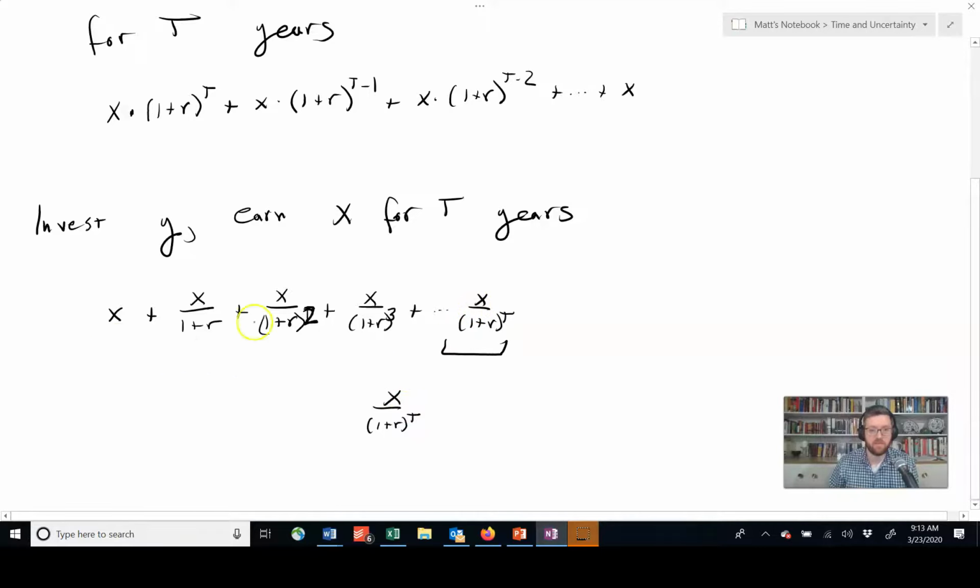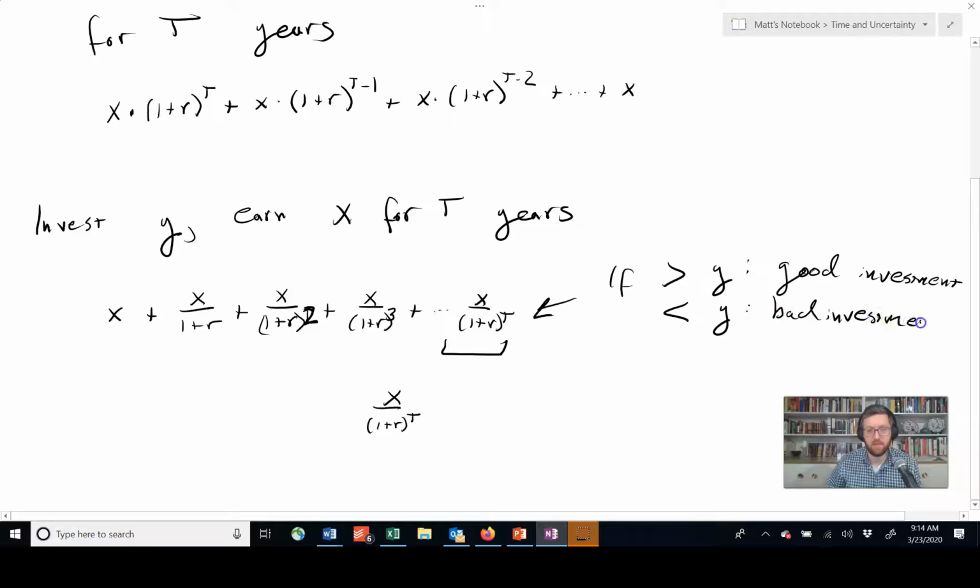But anyway, the whole point is this is the present value of this stream of savings. And so we basically say if that's greater than Y, it's a good investment because the present value of the money is higher than the cost of the investment. If it's less than Y, it's a bad investment because we could take the Y, the money that we're thinking of spending on this investment, we could invest it in the stock market and pay ourselves at least X and more than X every year with that revenue stream.